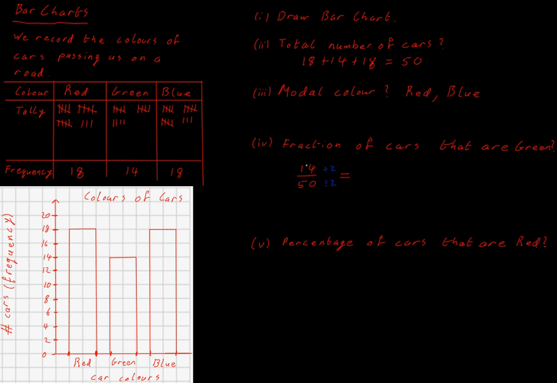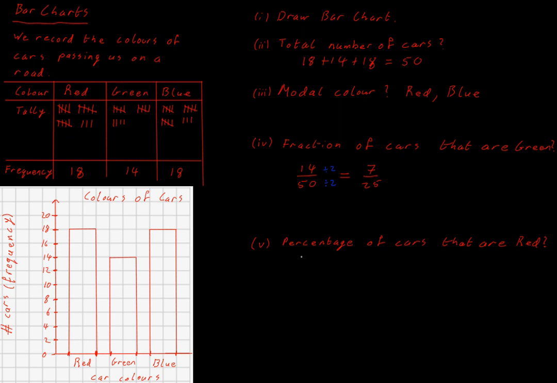There's a few different ways of writing that. We could put in a dash across them, and we would end up with 7 all over 25. It's important that we are constantly training ourselves in looking for these types of patterns because they are so important in more advanced maths. But this is our fraction of cars that would be green, 7 out of 25. And that's just because we always want to simplify fractions if we can.